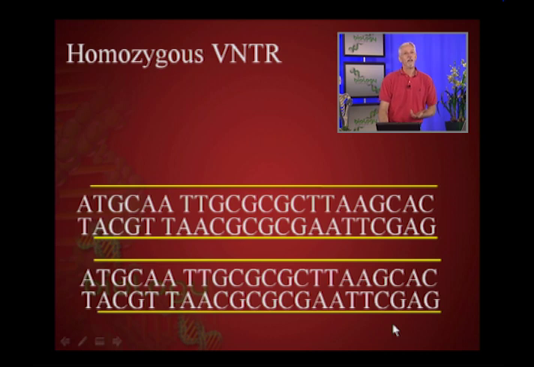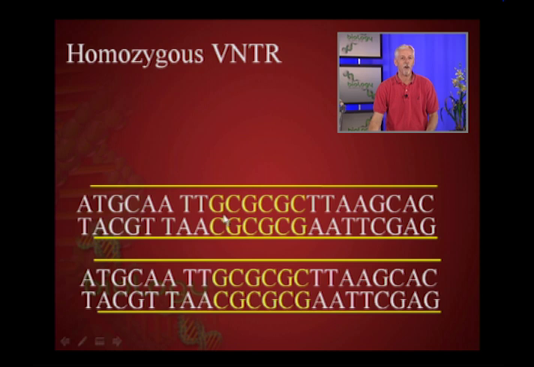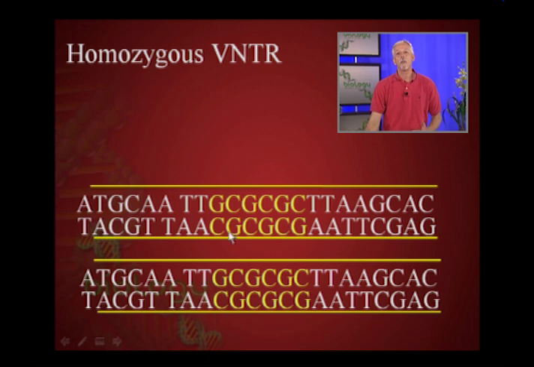So let's go ahead and look at two chromosomes. Let's say that a person is homozygous for a particular VNTR. So what we're looking at is a homologous pair of chromosomes. Of course, chromosomes would be a lot longer than this. But what we're interested in here are the repeating sequences. So again, we would be looking at parts of the genome that really are not coding for proteins. And in the non-coding parts of the DNA, what we tend to find are repeating sequences sometimes. So here we're looking at GC, GC, GC. And this is the VNTR.